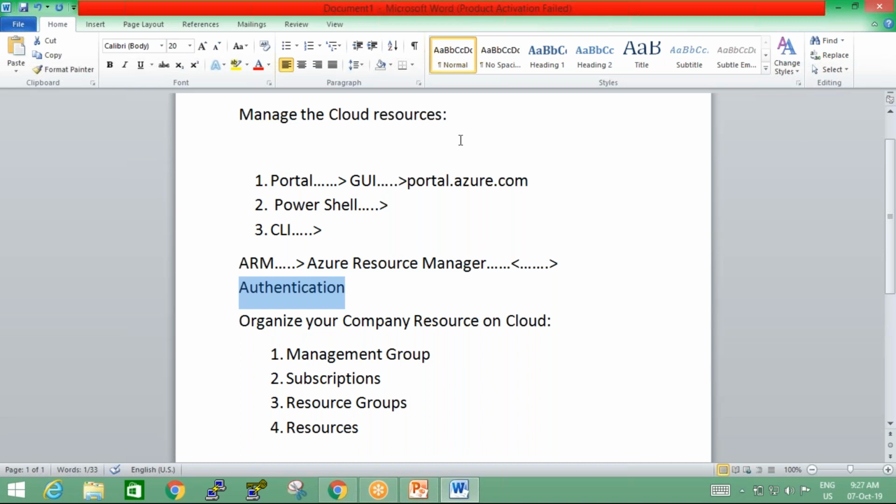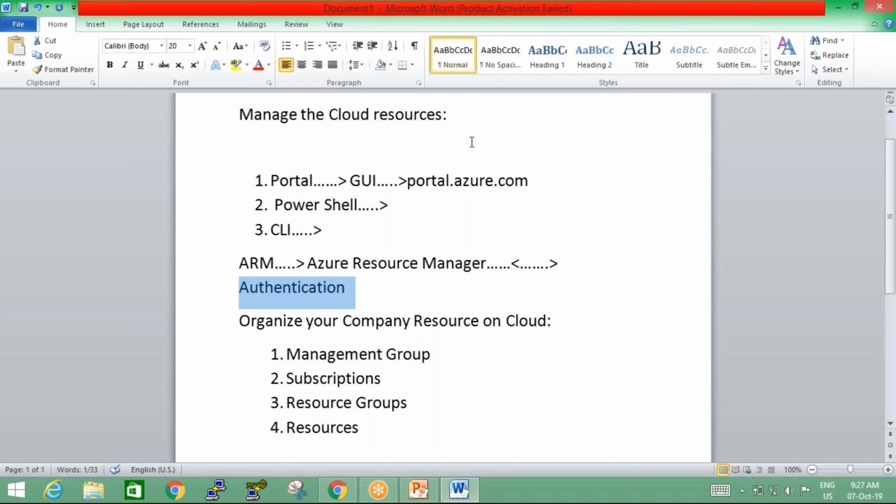On the other hand, let's say you are an IT administrator and you want to manage a VM. Maybe you would like to upgrade that VM's hard disk size from some gigabytes to some higher level. You want to increase it. So you want to access that VM. When you connect to the same VM, it has to go again through the Azure Resource Manager, and Azure Resource Manager again confirms your security identifier and sees whether you have sufficient privileges to manage that particular VM.